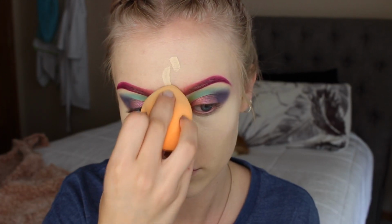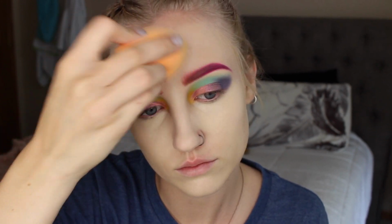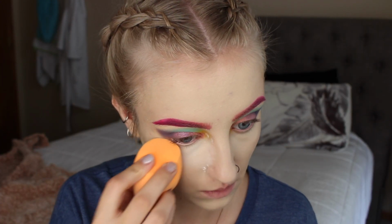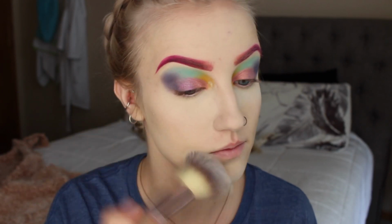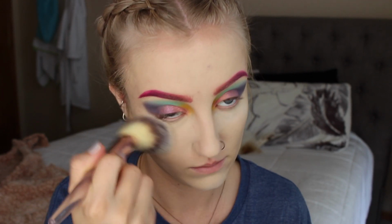Anyway, I take a damp beauty sponge and blend that into my under eyes, my nose, my chin, and my forehead. Then I go in with my RCMA No Color powder and I start to slightly bake the inner part of my under eyes. Then with a big fluffy brush, I'll take any excess powder and finish the rest of my face with it.